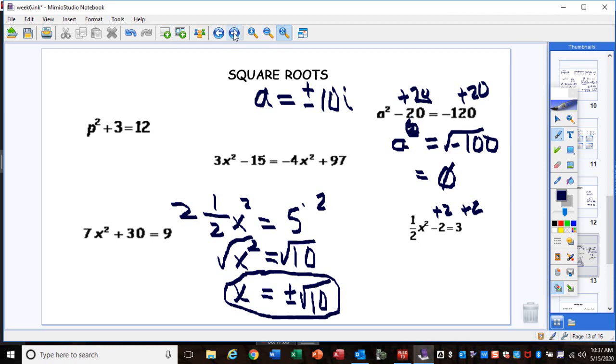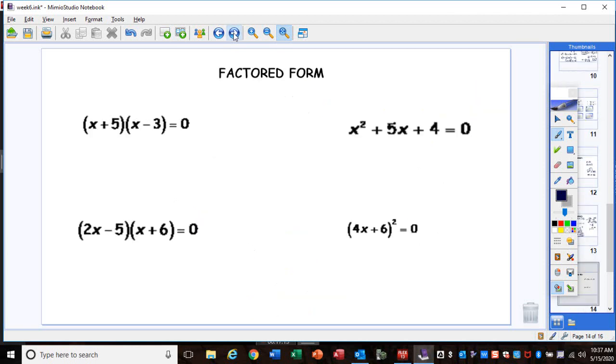Okay. So I will do the other half of these notes on, so you're thinking, Mr. Purdy, what about the other column? We will do that in class. So hopefully you print out the notes when you watch this video, and then we'll do the other half in class. Okay, the other one, this one's actually even easier, is called factored form.